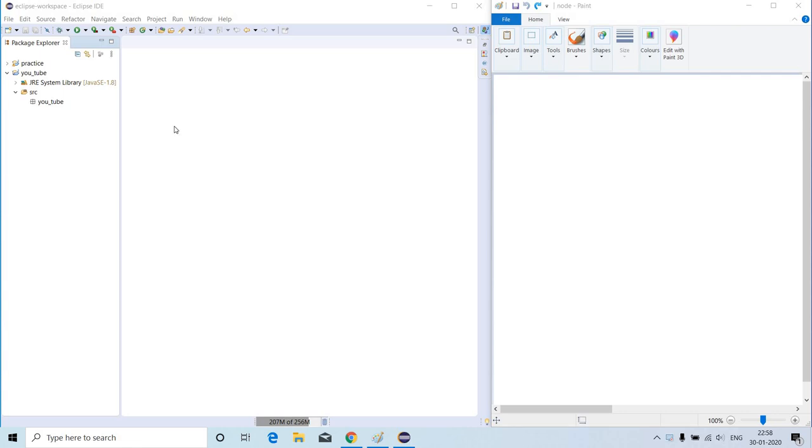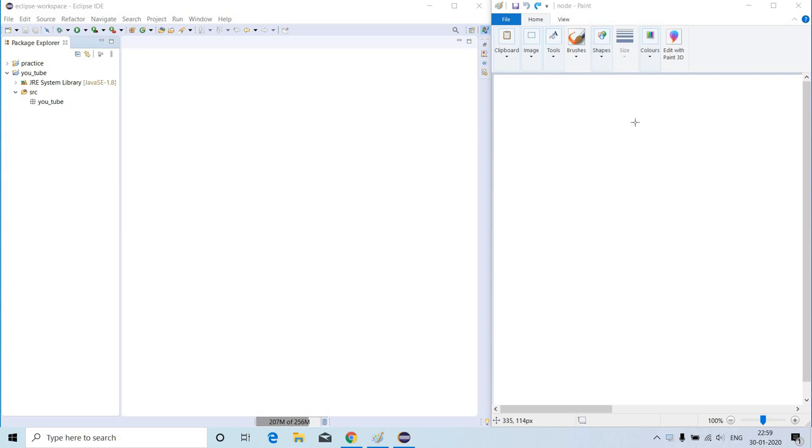Hi guys, today we are going to learn linked list in Java. Basically, it is a group of nodes. Now, what is a node? A node is a class which contains data and a pointer to the next node. This structure promotes efficient insertion and removal in the sequence of data.